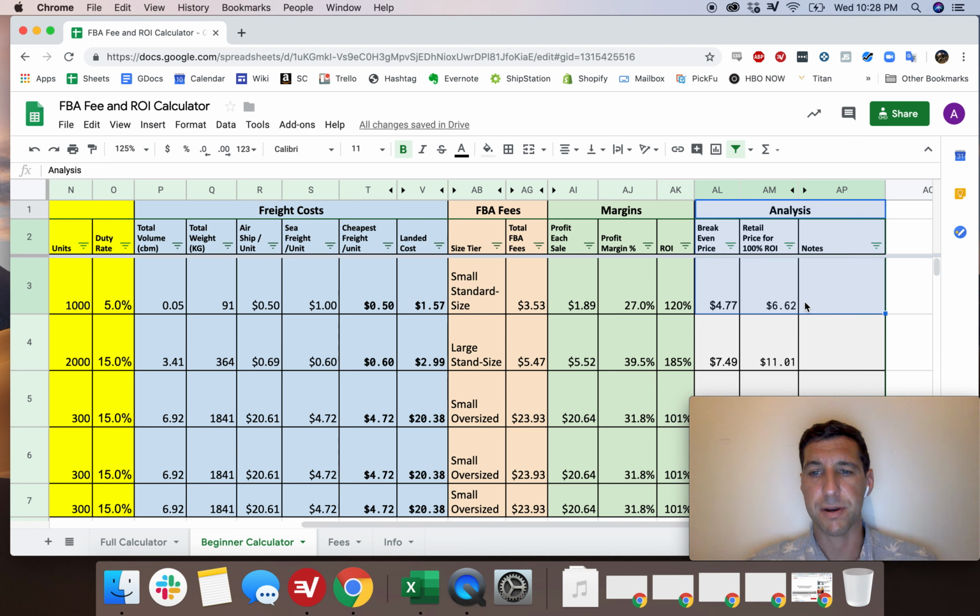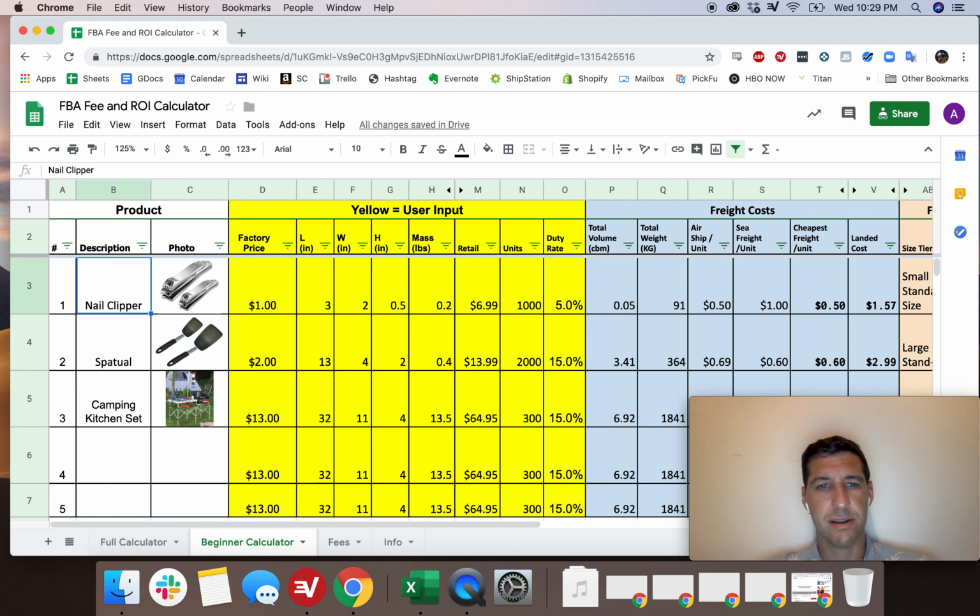Now the analysis part is: how much do I have to sell this product at to break even? It helps me with risk mitigation. If I had to sell this thing at like $30, that would suck, and that would sound scary. Can you sell nail clippers at $5? That seems kind of high for nail clippers to break even. And I have this number here: what do you have to sell this product at to get 100% ROI? In this case, it's $6.60.